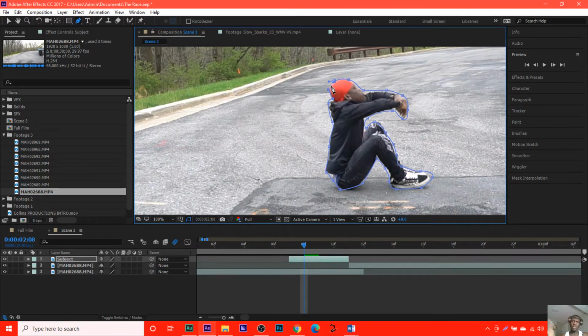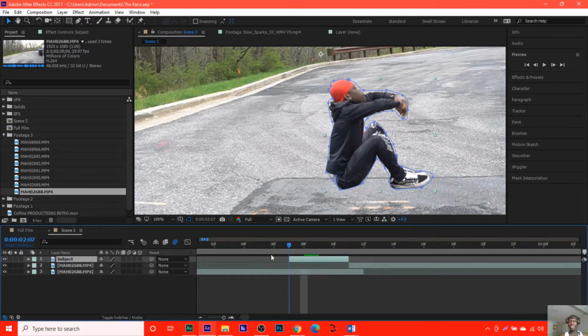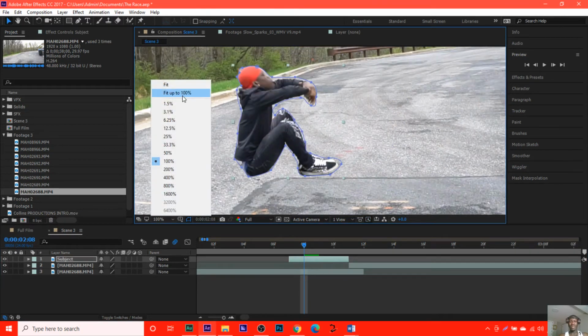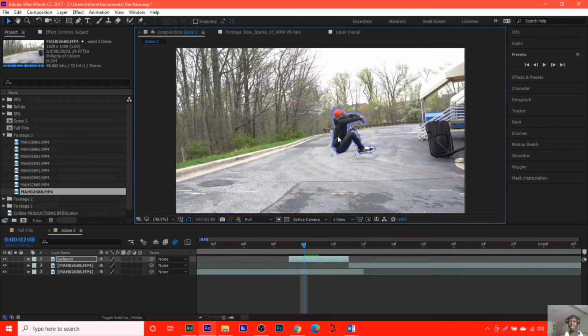There are plenty of other videos on YouTube that can teach you how to do this, but today I'm teaching you a little bit of my version. So just go ahead and draw a rough mask around the character. Now as you can see, you have this nice character. You can move him anywhere, because you've drawn a mask around him.